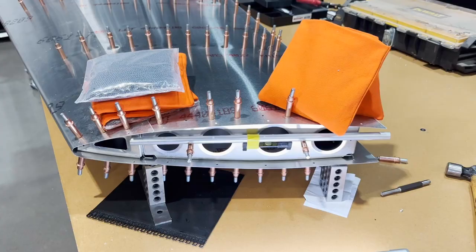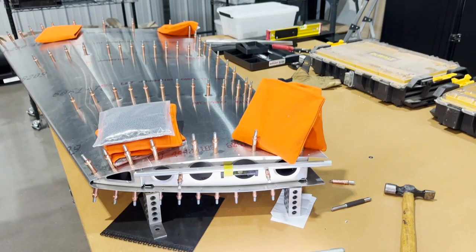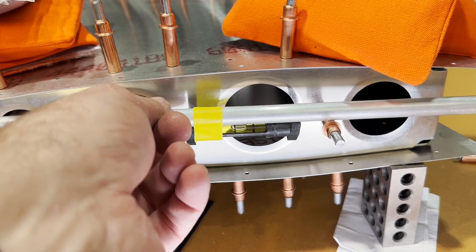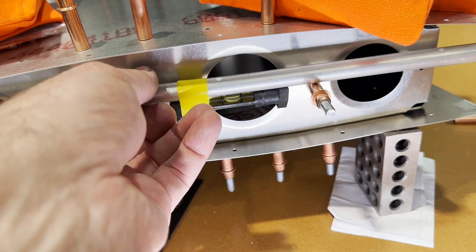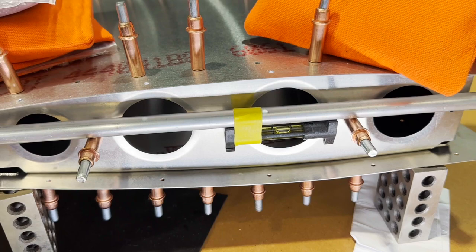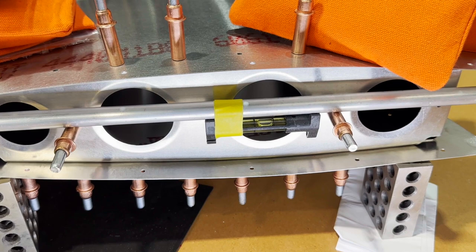I'm getting everything ready to check for twist. What I've decided on doing is using an aluminum tube, and I couldn't get one of my digital levels to fit inside here. So what I did is I just took a string level and taped it to the tube, and I got that setting in there. Now, a word of caution, I guess. I see this method done and it can work. The issue is these Clicos are not precision ground tools.